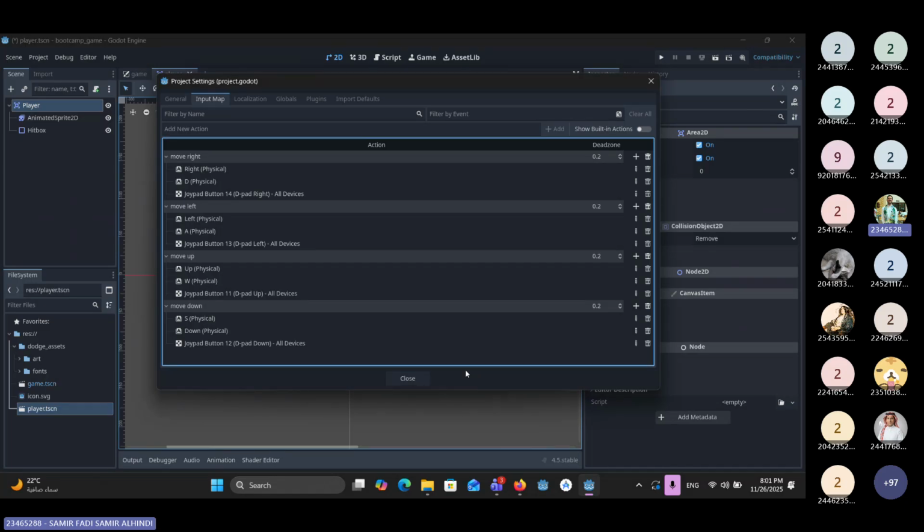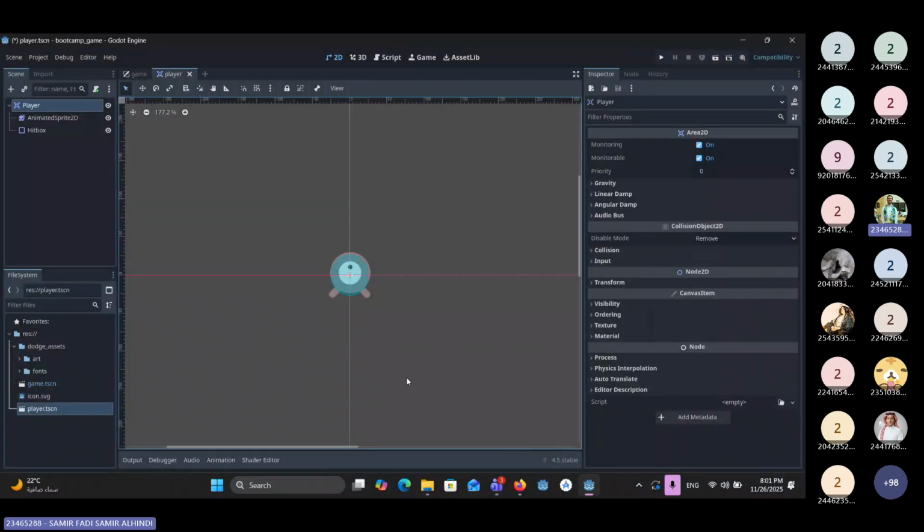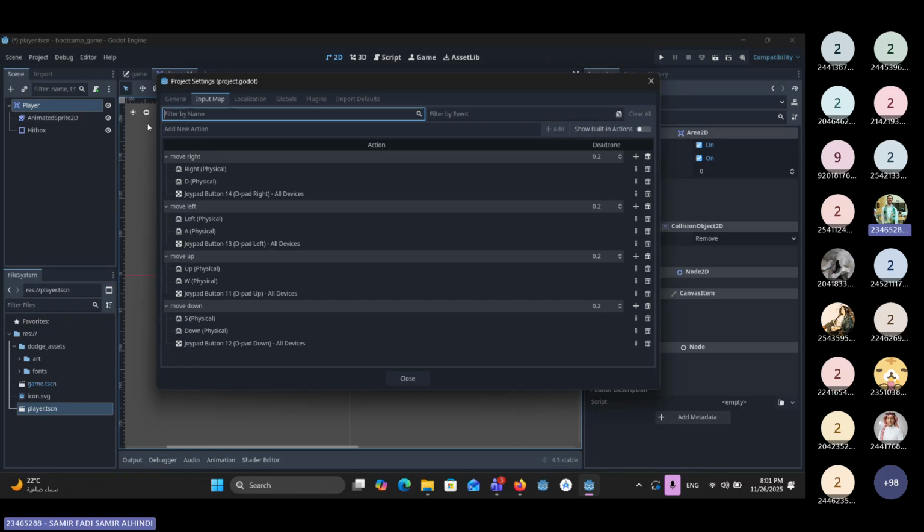So I think this part was very good. We're going to click on close. Sorry, go back. I apologize. We're going to add one more action called confirm. When the player dies and we see the game over, we want to confirm that the player wants to play again.